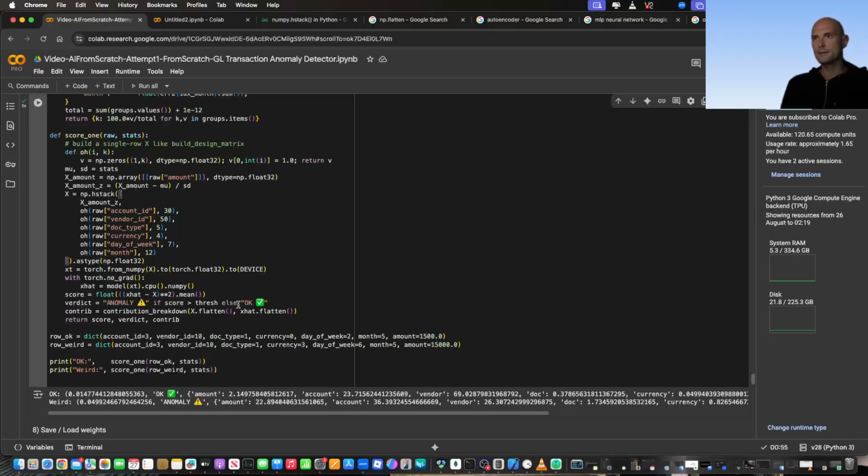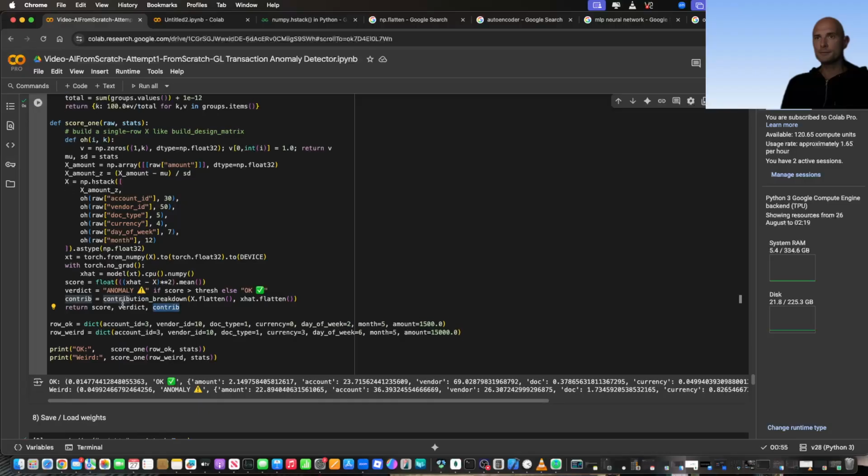We also have this threshold of 1.5%, and if it's above that threshold, then we decide whether it's an anomaly or okay. Our inference function returns the result: the score, which will be the mean squared error, the verdict, whether it's an anomaly or not, and the contributions of individual variables.